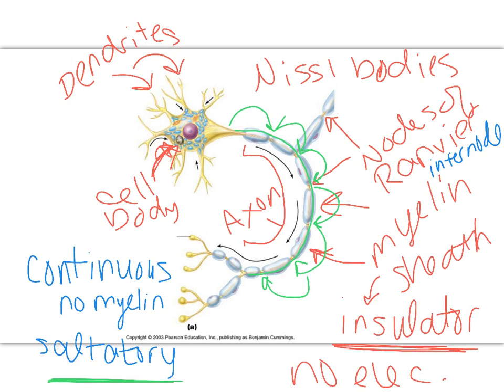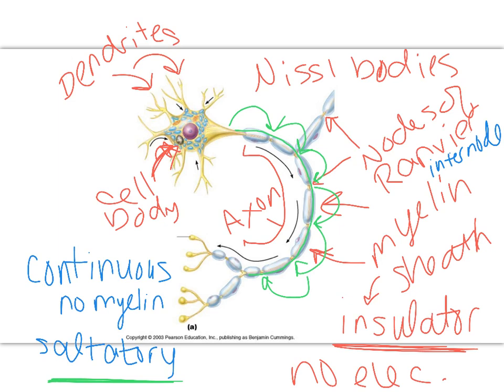I know I'm repeating a lot, but that's to make sure you still get it written down. So myelin or no myelin impacts how fast the message can be conducted. Myelinated nerves are faster because they do saltatory conduction as opposed to continuous conduction, which is done by unmyelinated nerves. And then again, the diameter of the neuron also influences the speed of conduction. The fatter or the larger the diameter, the faster the current will be conducted down the axon.